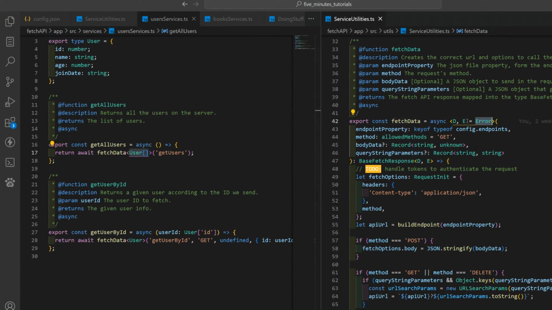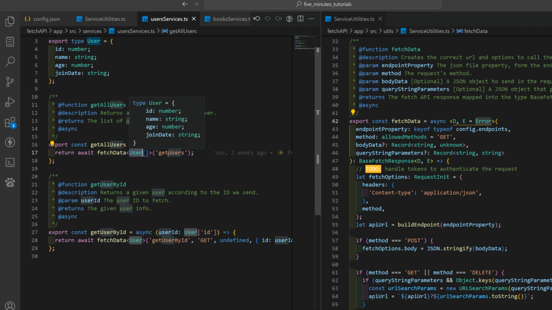Don't forget the E receives a default error type, so I do not need to send the error type if I don't want to, because it will assume the default value. I call the fetch data and say I will receive an array of users, and the endpoint property will be the get users.